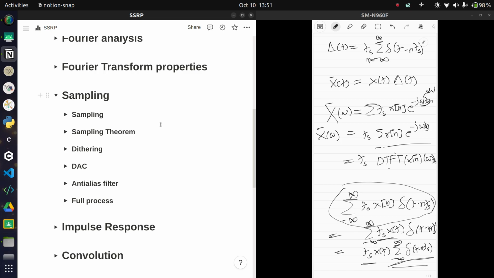So it has this nice property that the CTFT of the reconstructed signal is basically just the DTFT of the sampled signal times Ts, of course. Right, now the thing is, if we just knew what this guy is, like, what's the frequency response, I shouldn't even say that, what's the Fourier transform of this guy, then we could use the convolution theorem. Let's just say this has the transform I of omega.